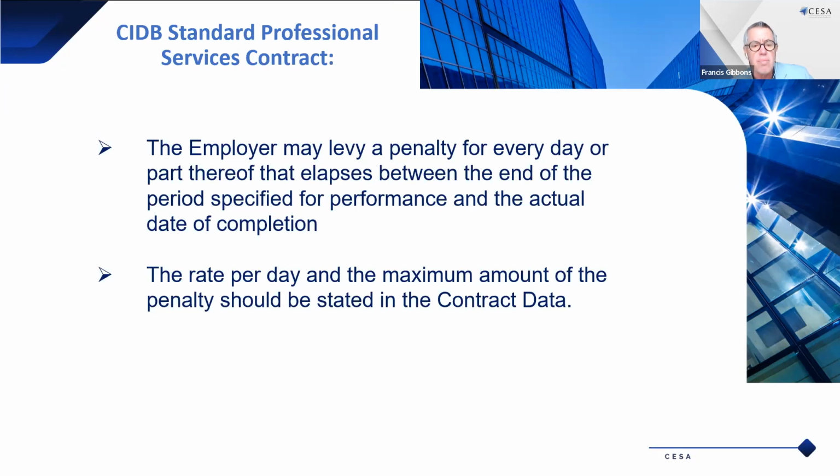Quite often the amount of the penalty as a rate per day is specified, but not the maximum amount. So a typical value for the penalty in recent tenders that I've seen is 2,000 Rand per day, something like that, and often the maximum value stipulated is 10% of the contract value.